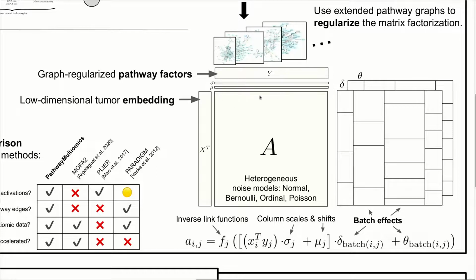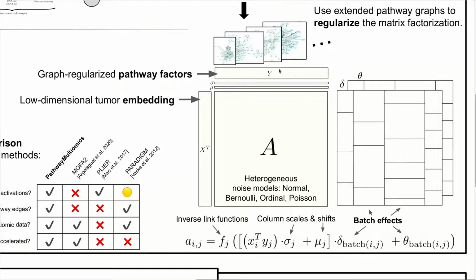For example, one set of columns might be RNA-seq data, another set of columns might be copy number alteration, and so on. But we assume that the data are generated by multiplying two much smaller matrices, X and Y. Each row of Y is called a linear factor, and the matrix X contains a low-dimensional embedding of the data. This is analogous to principal components analysis, where the rows of Y would be principal components, and X would be the transformed data. However, our matrix factorization differs from principal components analysis in important ways.